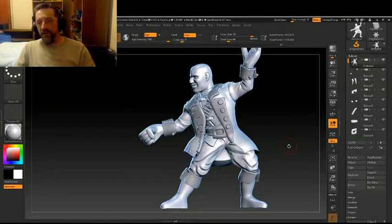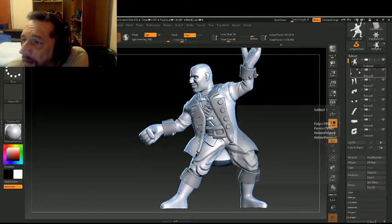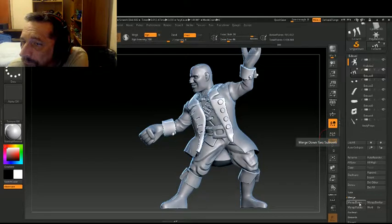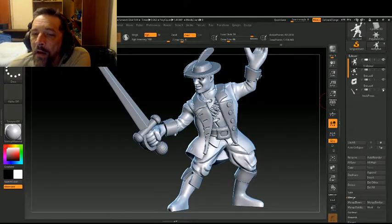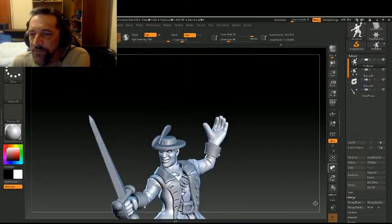Now comes the hands. Oh, before I do the hands, let's go ahead and merge most of it back down just to make some room. Okay, now we select him. We're going to make the rapier and the hat visible because we're getting ready to sculpt on the hands.